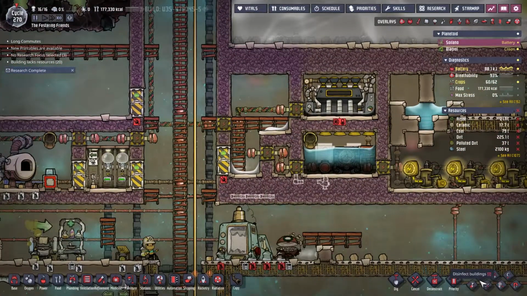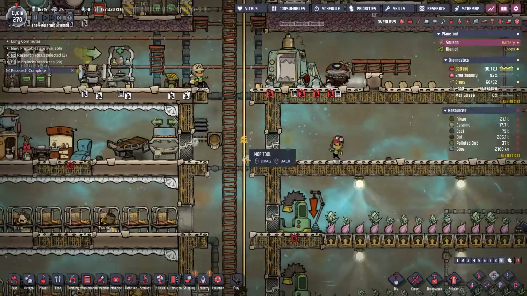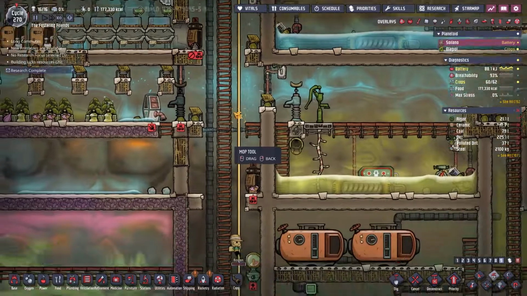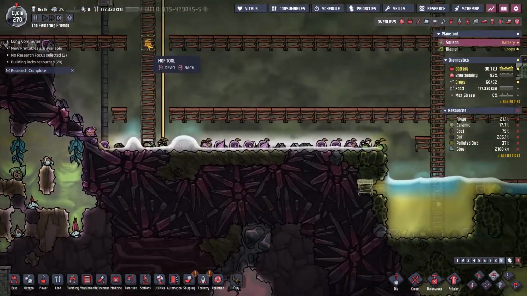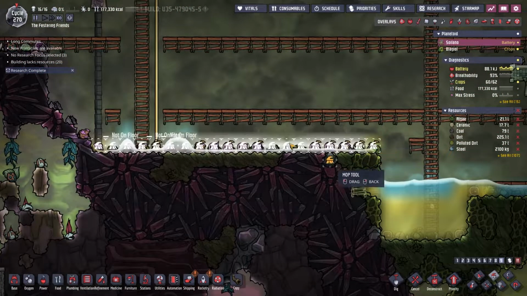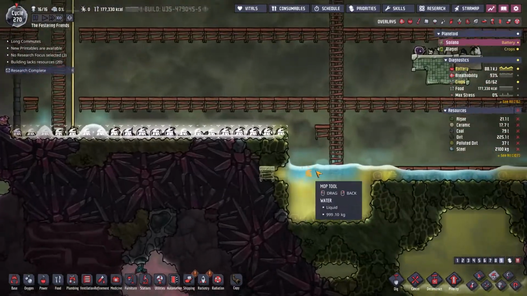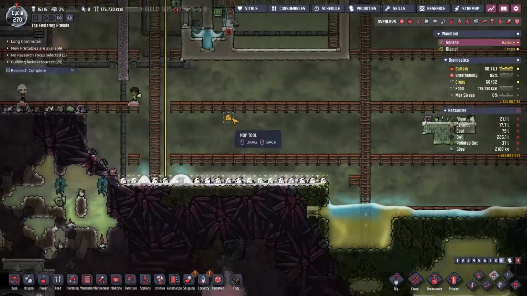I got brine spillage going on here. We can do a mop up here. I hope I didn't make a mess with any brine elsewhere. Probably did. Dumped it down into the abyss down here. Yeah, I did. Nice. Keep that up. Rather not put more brine into the basement.